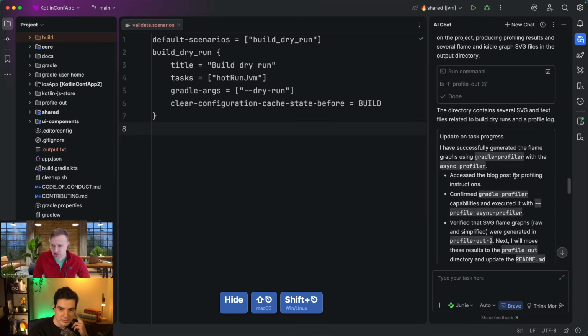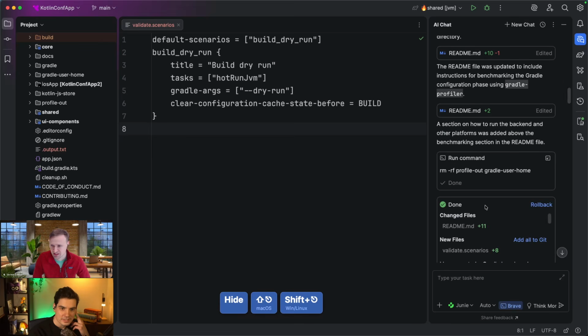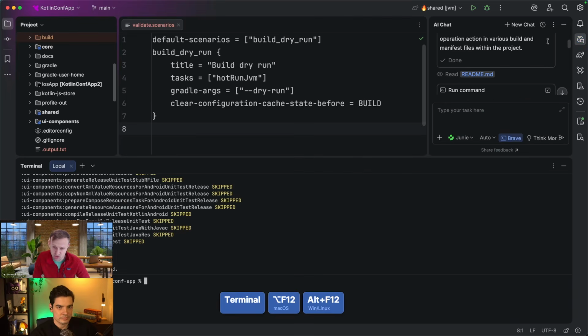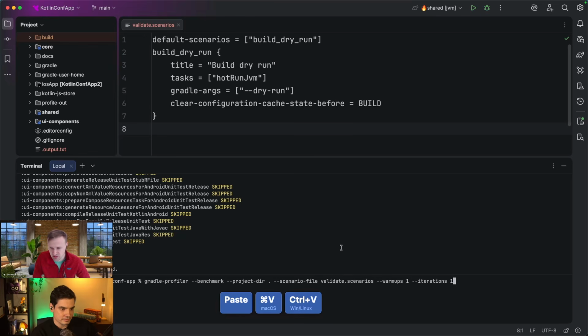Okay, this is the part where I fish out all the commands that I generated based on your blog post. I think this is essentially what we want. You probably want to change the warm-ups and iterations to a slightly larger number. But yes, roughly that we can run and then see. Normally for warm-ups, I'd say at least 2. And then for iterations we can do like 10 or something. 4, 5, 10, yeah, something like that, because it's pretty fast, should be quick. Okay, so we're running Gradle Profiler, but we're asking it to benchmark.